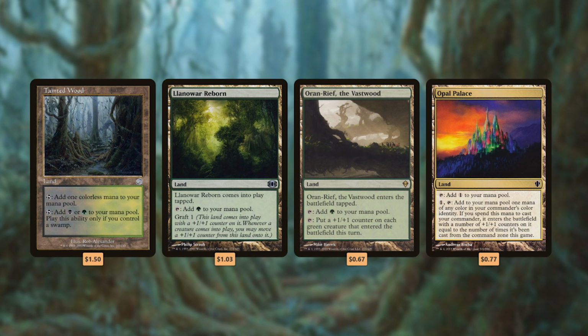Next, let's cover the deck's mana base. Since our commander requires a green and a black mana to be cast on turn 2, mana fixing is more important than usual for our 2-color deck. Lands that tap for either green or black are key here, or at least one of those colors, with colorless lands harming our deck's consistency and needing to be very good to be worth considering. Basic budget mana fixers like Tainted Wood work great here, but there's also a bunch of sweet lands that efficiently add a counter to Skullbriar, such as Llanowar Reborn, Oran-Rief, the Vastwood, and Opal Palace.